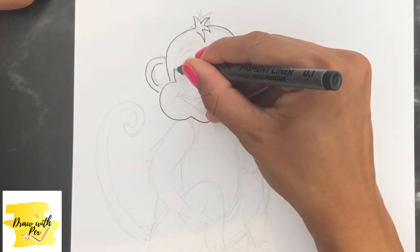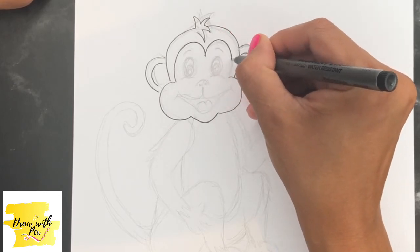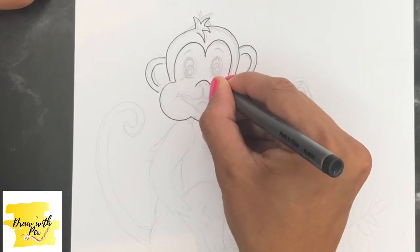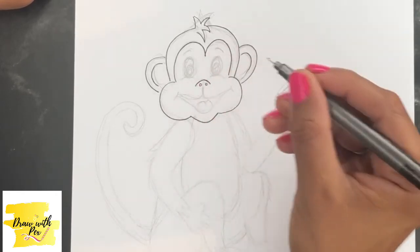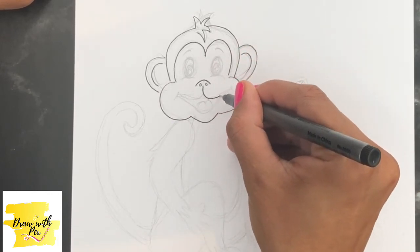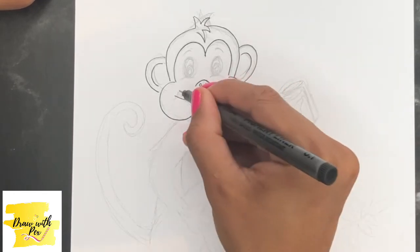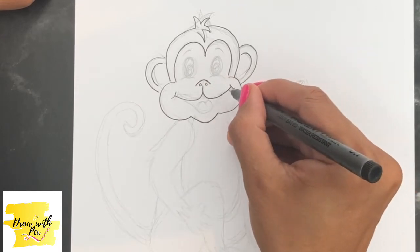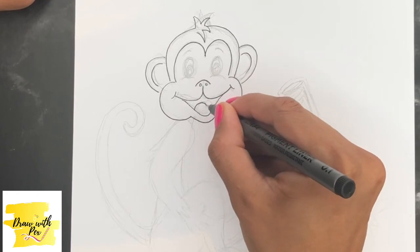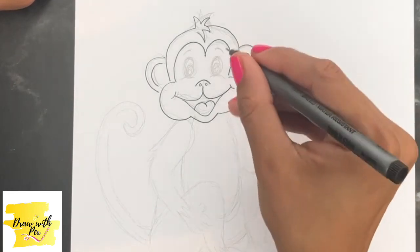And then our nice big M. And then for the nose, we did a curve in the middle just to make sure it's all right, and then 2 nostrils. And then for the smile, I'm coming down and I've just gone into a little round just because of the monkey's facial expressions.